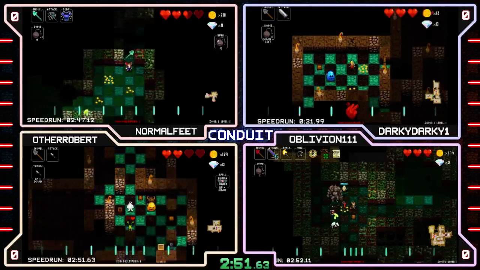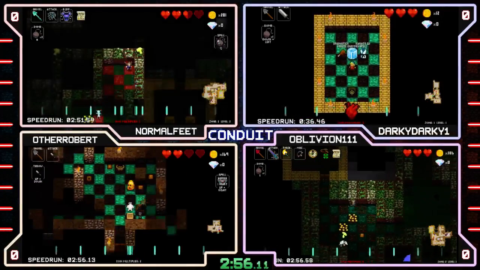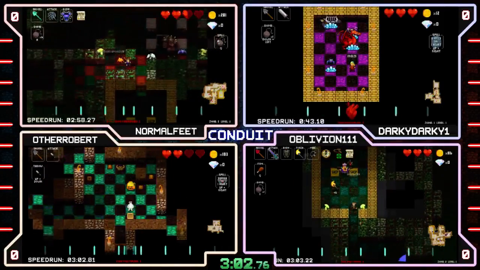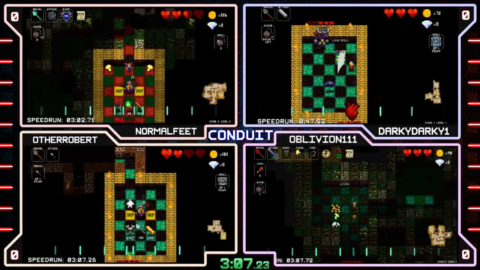White Mimic. Oh yeah, there's a white mimic over on NormalFeet, and actually with the cat we'll be able to kill it very easily. So like most roguelikes, there's a lot of stuff going on. Not as much as some roguelikes, like it doesn't have quite as many items as Binding of Isaac, but it does have quite a number of items.